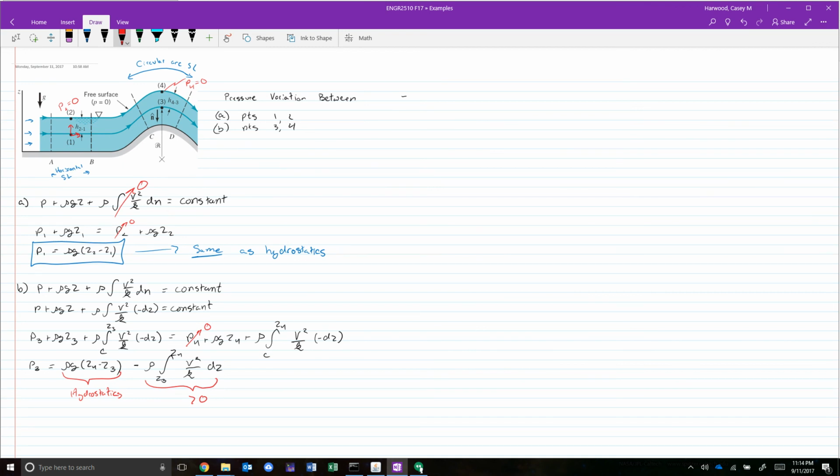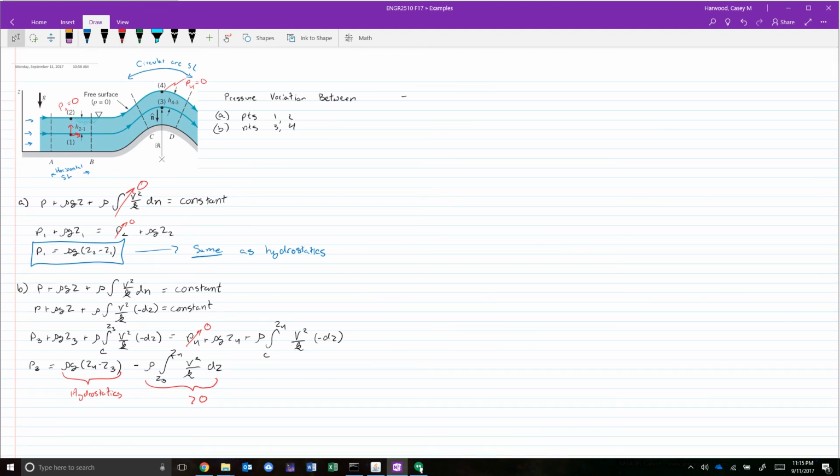And the reason for this is because the pressure between points 1 and 2 might vary hydrostatically. If we want the flow to curve and stay attached to the circular hump over which it has to flow, that requires that the pressures towards the center of curvature be smaller. The pressure increases with depth, but it decreases towards the center of curvature because that decrease is necessary to divert the flow from a straight path.